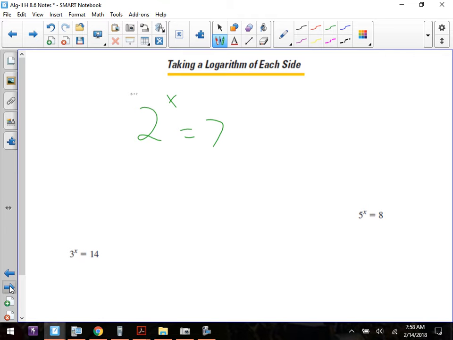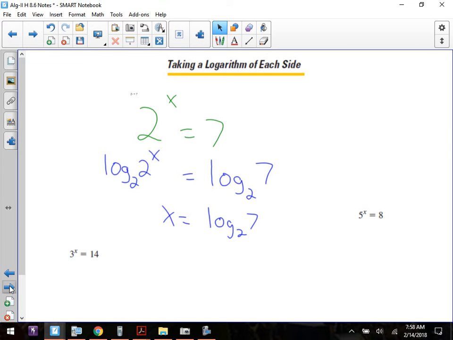Now, when you have one like this, in order to get the exponent to come out, since you don't have common bases, you have to log base, in this case, 2. You're going to take log base 2 of both sides. So if I take the log base 2 of 2 to the x, I have to do that to the other side. What's log base 2 of 2 to the x? X. So that means x is going to equal whatever the log base 2 of 7 is. I showed you yesterday or the day before how to get a log base in your calculator, and it was alpha window 5.